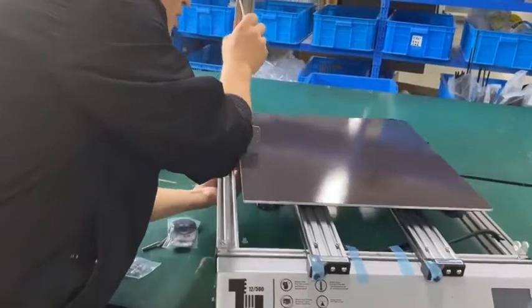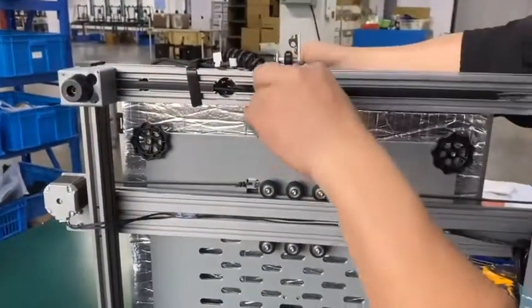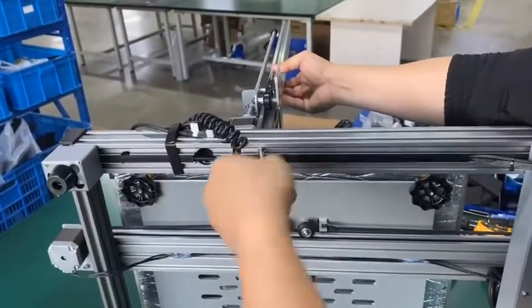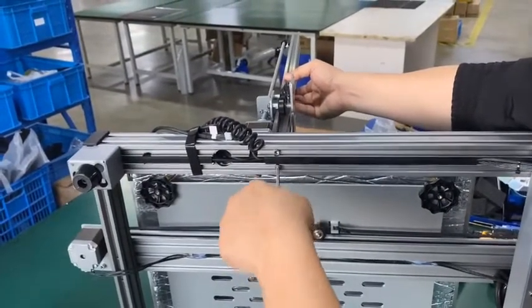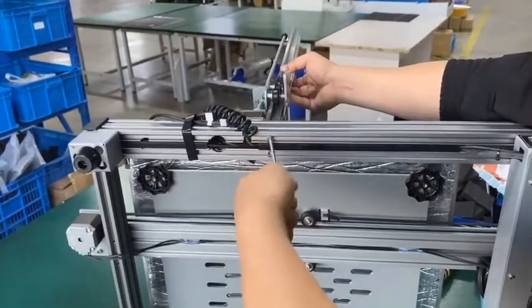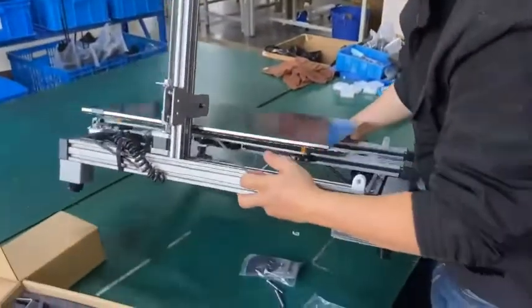And then we need to tighten it. So, first, put this aside. Come, so you can see the bolts here. Now, twist the bolts to lock it. It doesn't have to be very tight. Okay, yeah, second one. All right, okay. The first stand is well installed.